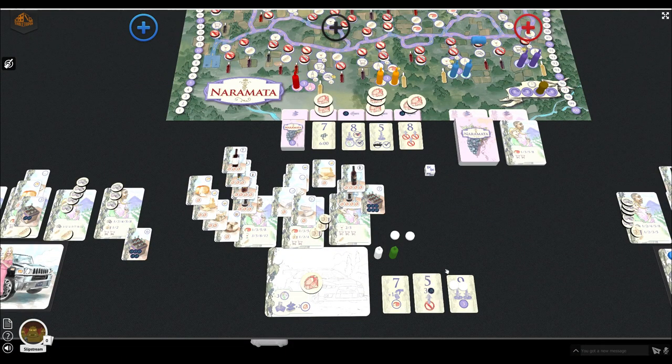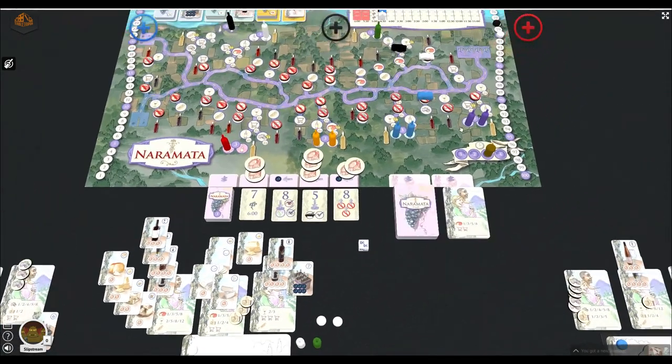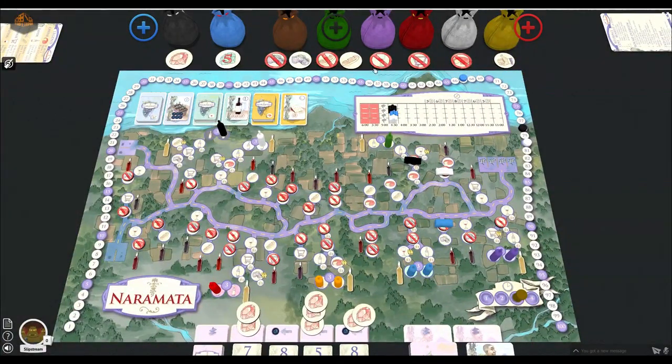And he could have used this. I forgot he had this. He could have taken a token off, but that costs 3, and he doesn't have 3. So yeah, I guess he's just doing a pit stop. So he's just going to do a pit stop. Actually, no.